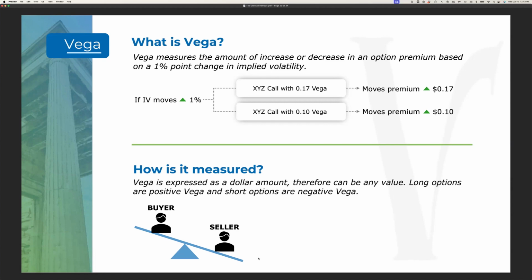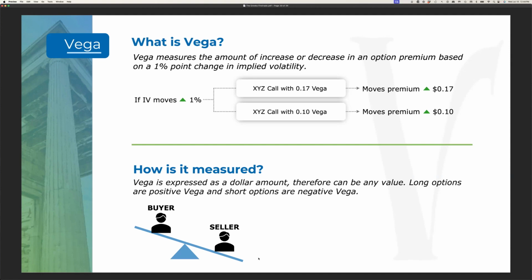Vice versa, if a news event just came out, right? Let's say Apple just released earnings. Now the uncertainty is over, right? It's out in the air, it's out there. That's when implied volatility will decrease because now there's a far lower chance of some uncertain thing happening in the near future because you just had a lot of information that's been released and that information has now been digested by the markets and now that uncertainty is gone, right? So those are the types of things that generally will increase or decrease implied volatility and is important to think about when you're thinking about the value of an option.